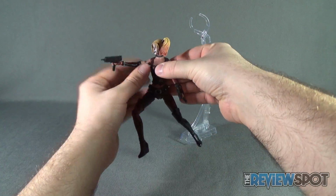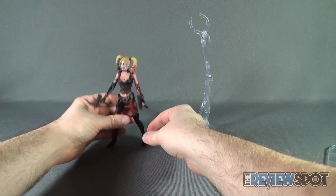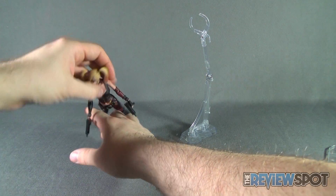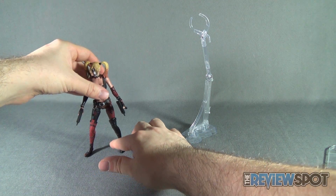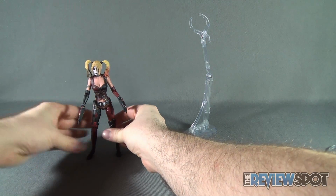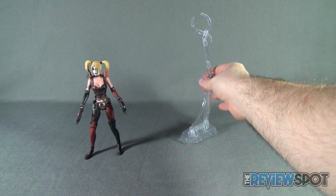We'll just put, well, you know what, we'll keep Harley Quinn in for the rest of this review. I have to admit the figure is kind of growing on me. I know initially I was a little iffy on the skin tone and everything else like that. But I feel like the figure has grown on me a little bit. Let's get her to hopefully stand. It's somewhat ironic that I'm trying to get the figure to stand and I've got a stand right next to it. As a whole though, stay. There we go. As a whole, I do like the stands.